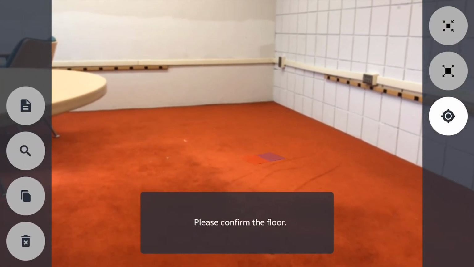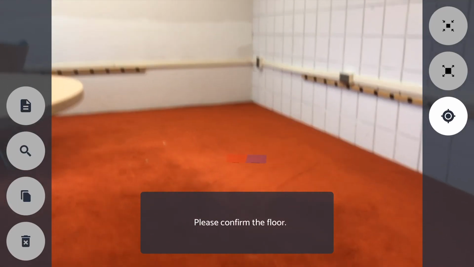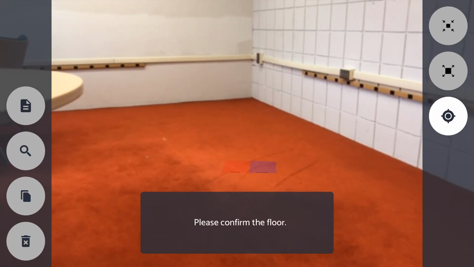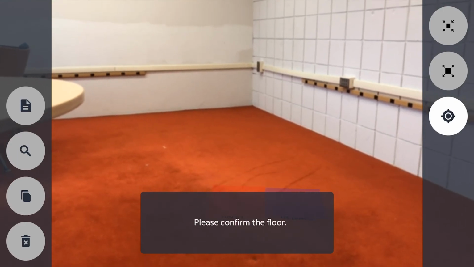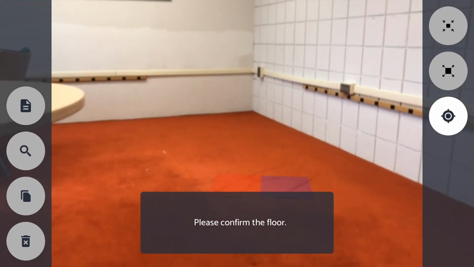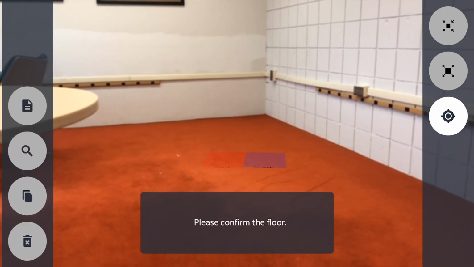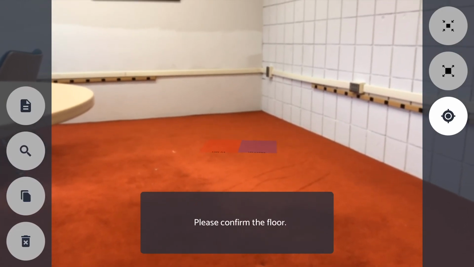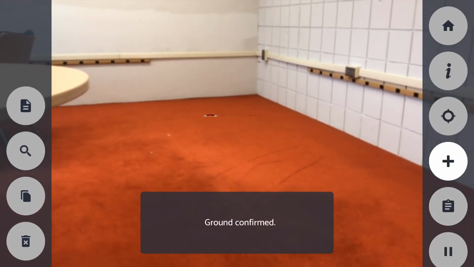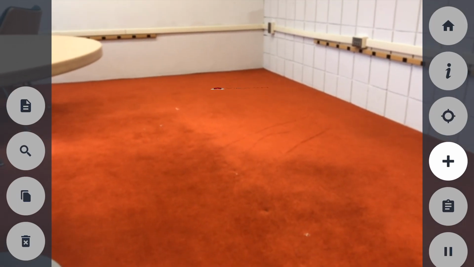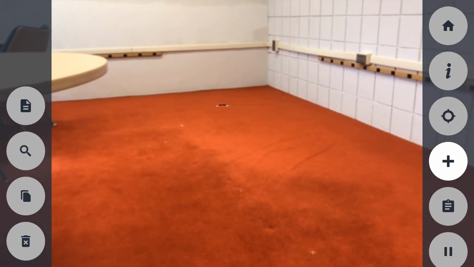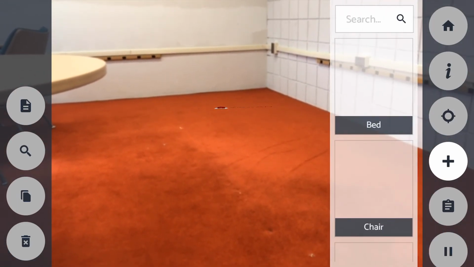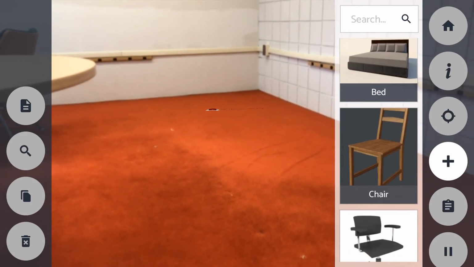So you find this, it'll be red and blue, and you want to keep upping it in scale until you can see that it says US letter. You want to be able to read that clearly on the blue side, and then you want to drag that and put it in the center of where you want to use it, and then hit the tracking button. The View AR logo will pop up on the ground where you're doing most of the work, and now you can hit the add button to open up that page that has all of the imported objects.